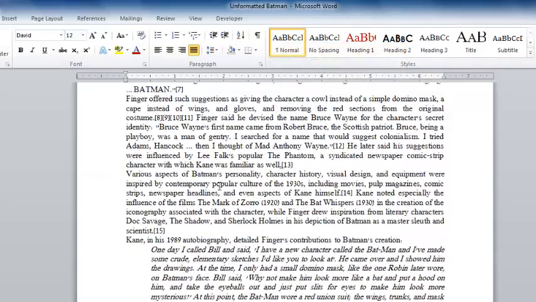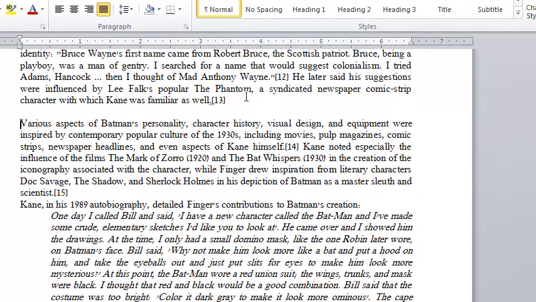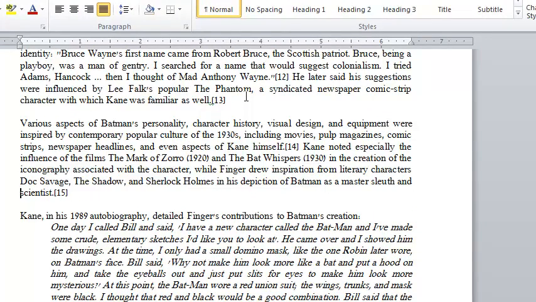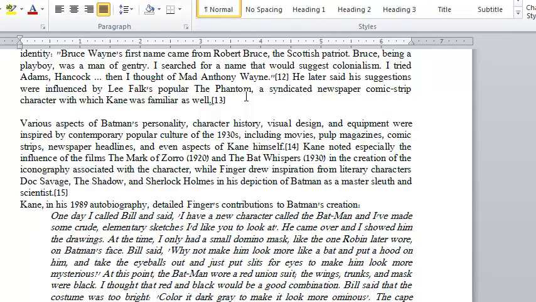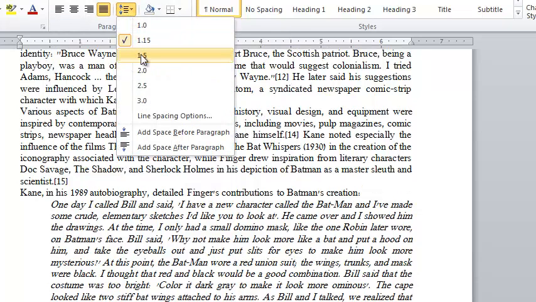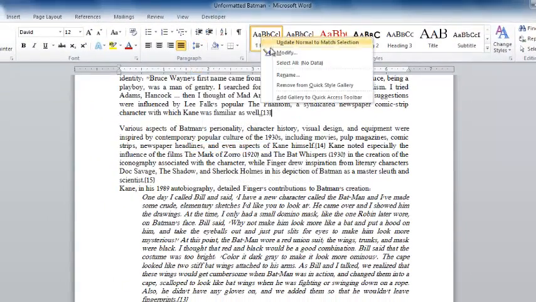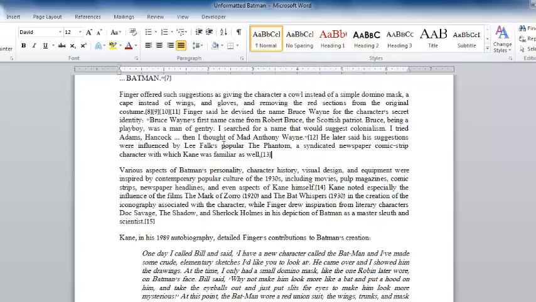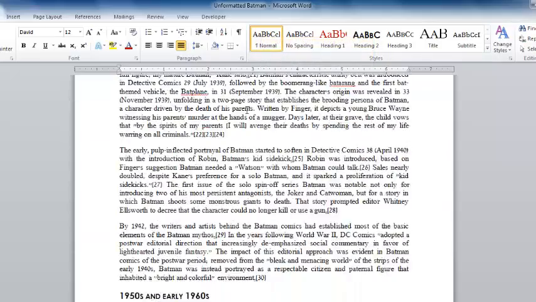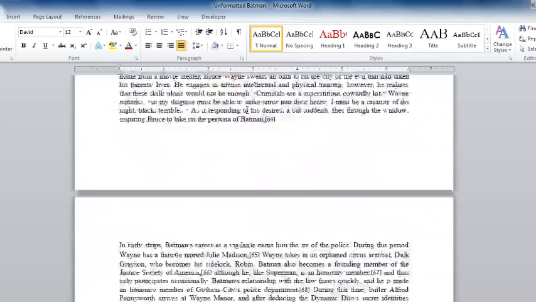And now we have no space after each paragraph, so you can control it and add spacing. Typically though, it's better to use this tool, because then you can update the entire document to match one paragraph that you format. And that's useful when you have all of these paragraphs and you don't really want to mess with the formatting on each of them.